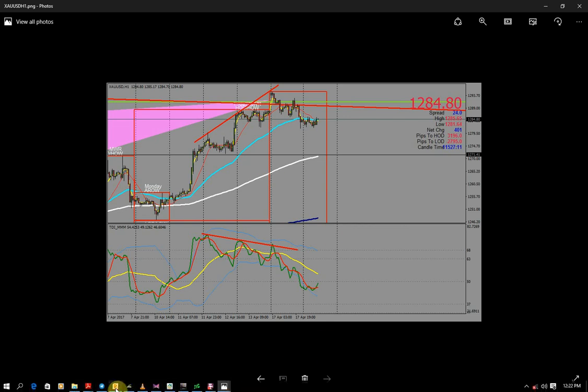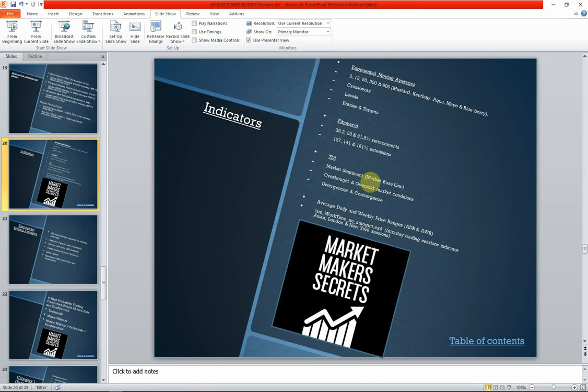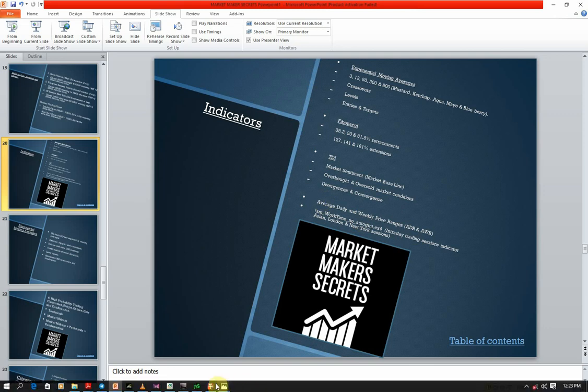So you should also, it's just that I didn't put it in here. Let me just go back to those slides. So there should also be an upper squeeze and a lower squeeze, because that's also a very high probability setup. If you see a squeeze on the upside or on the downside, squeezed together above the 38 or the 67 support and resistance lines, then there's a very good setup. So we're just gonna do the ADR, AWR, and then work time auto GMT. So the ADR and the weekly price range.